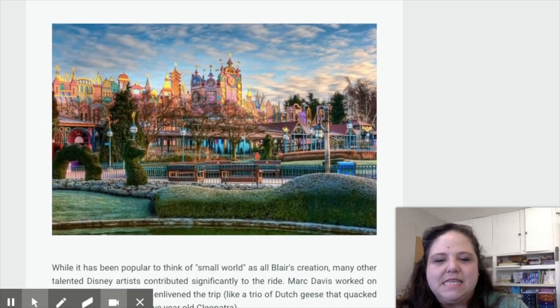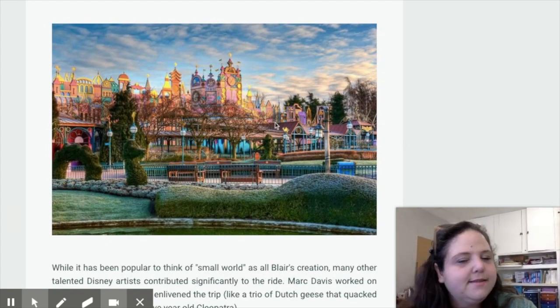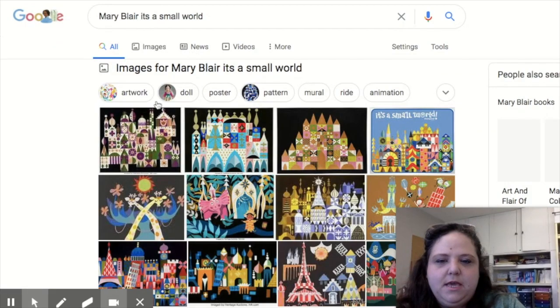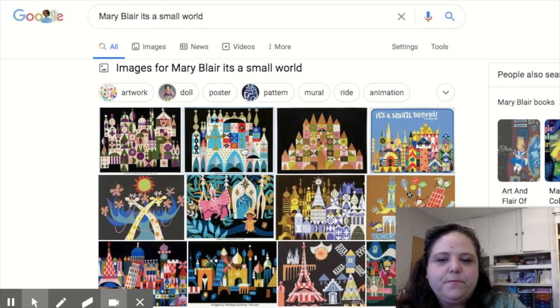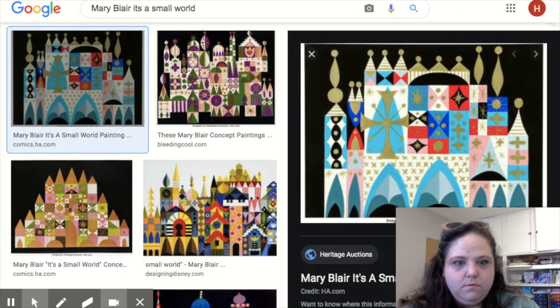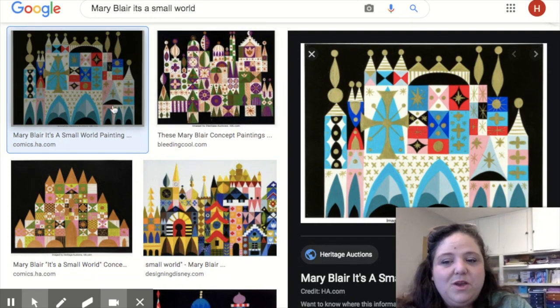So here we can see a photograph of her work at Disneyland World. I'm not sure which one it is, to be honest. So we can look at some of the images. Here we go. These are the images that we're going to think about. Oop, my computer is falling. So here are some of the images that we are going to think about as we are creating our work today.